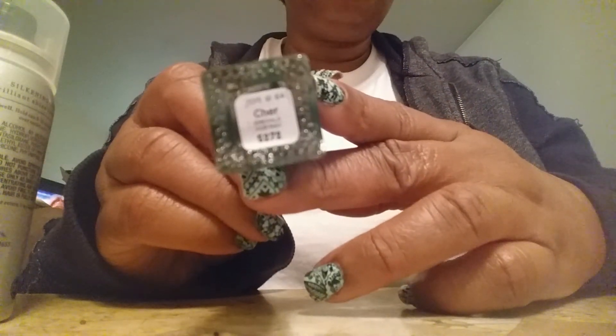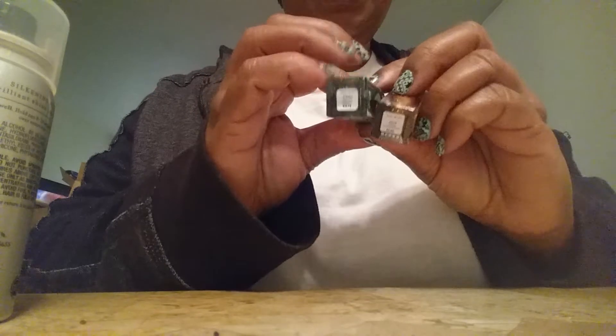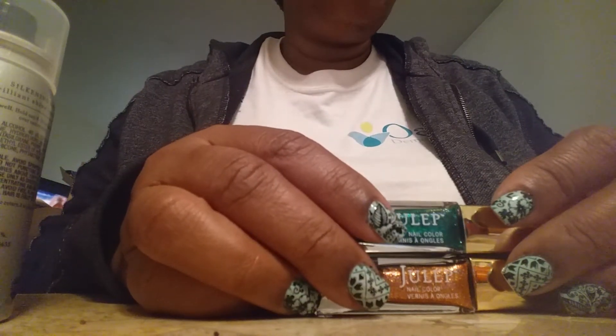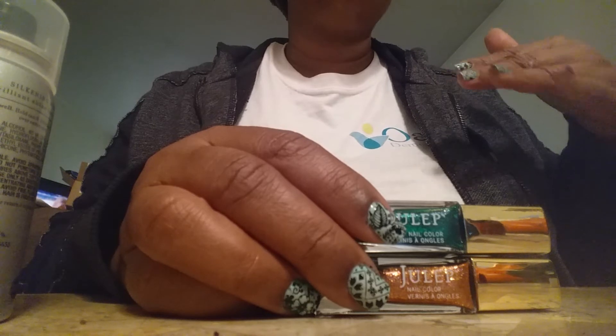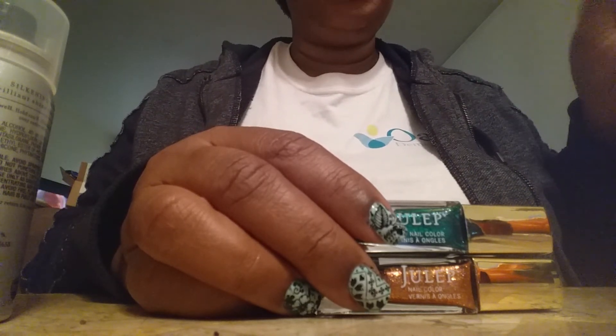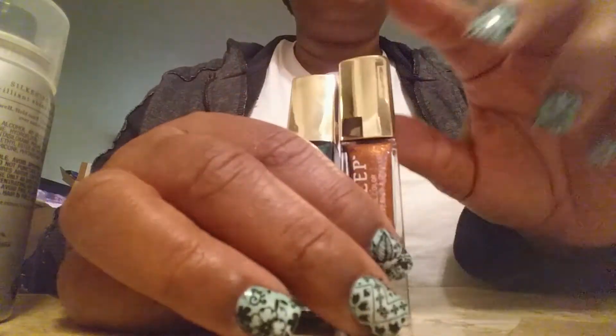If they come out with a third collection for 2016, I'm just going to have to say forget it — because I've said I'm not going to buy any more of certain things and that turns out to be a bald-faced lie. Like I said I didn't want any more eyeshadow palettes and I had enough, but now they're coming out with the Too Faced Bon Bons. Not only that, they're coming out with brown and bronze melted lipstick, so I definitely want some of those. Ulta also has bronze eyeliners I want. But these two nail polishes were the things I got today.